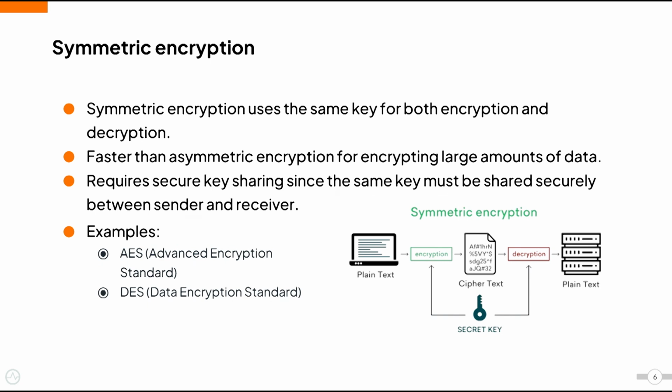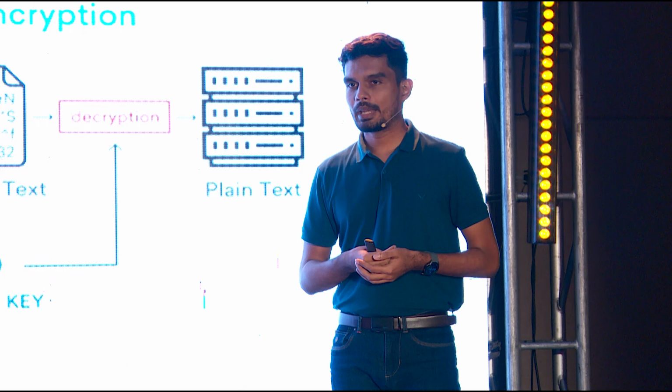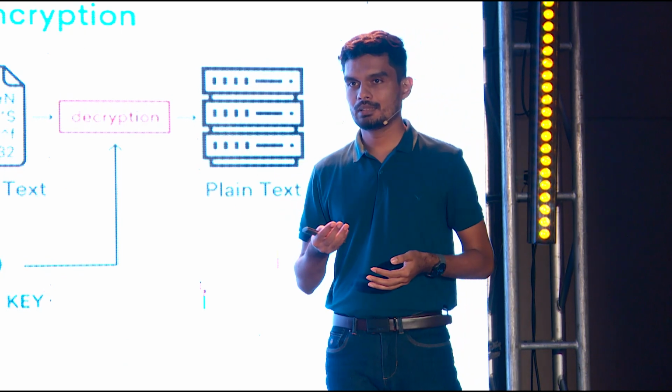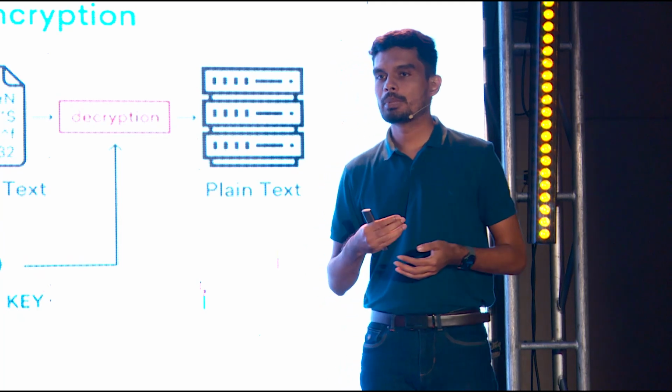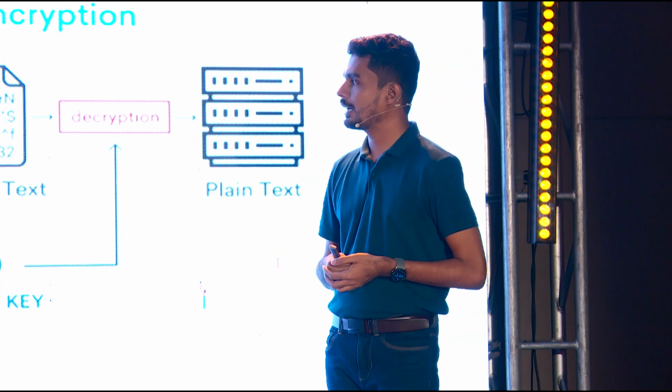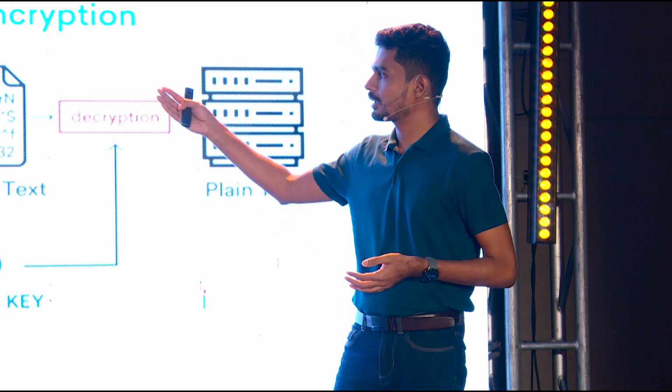Symmetric encryption is an encryption mechanism that uses a single key to encrypt and decrypt. This method of encryption is faster than the other encryption mechanism I'm going to explain later. It has a main drawback, that it requires a secret key to be shared between the message receiver and the sender. So I have mentioned two well-known encryption algorithms here.